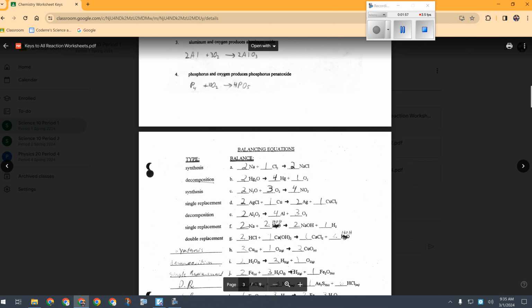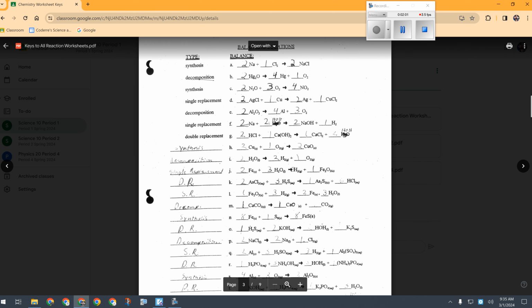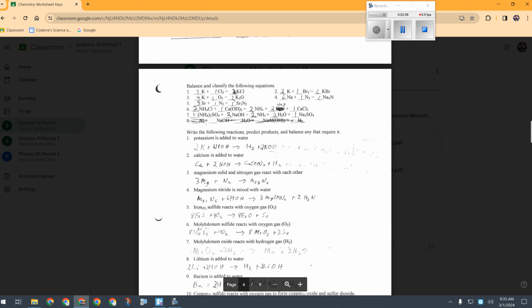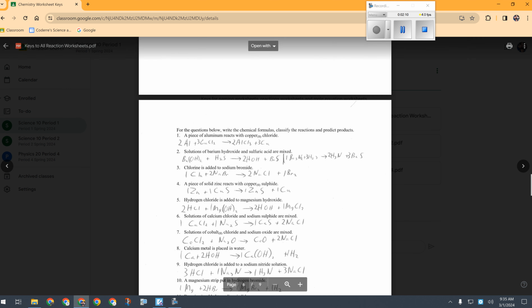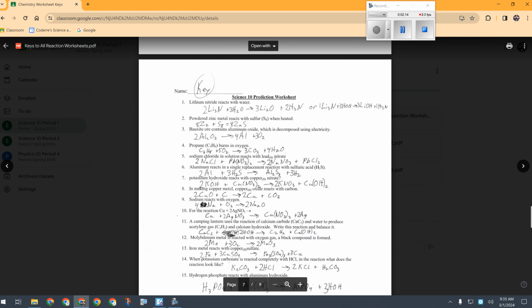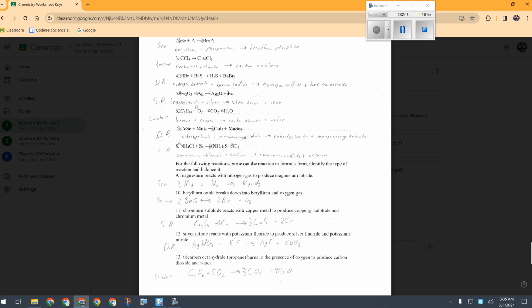And then we worked on this one earlier in the week, where we did all the balancing and identified, but we didn't get it all done. There's much more there. This is the one we're working on right now. You can see they're all in there. There's some other ones in here that we didn't even get to, more reaction prediction. There's just tons in there, so there are lots and lots of questions for you to use to practice.